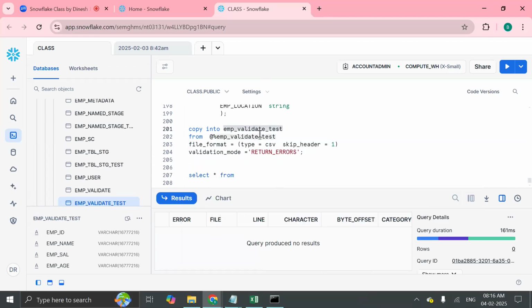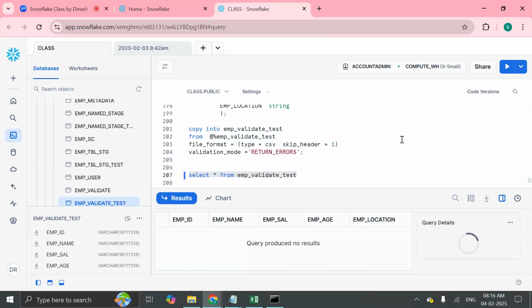This is the table name, right? See this, do you have the data? No, right? We don't have any data here because it is not loaded. The reason behind this is that we are using validation mode. When you use validation mode in a copy command, it won't allow you to load the data.